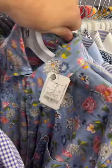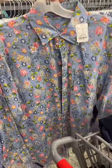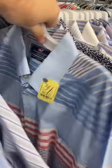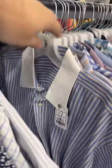Here's a Bowden shirt. I believe this is a women's. This actually might be a pickup. You ladies in the chat can let me know if that is worth picking up. It's a Bowden shirt. Actually, this might be men's. Can't really tell if it's a men's or a women's Bowden, but I'll throw that in the cart for now. We'll look up comps later. Way too much for this. It's not even new with tags. What are they thinking?